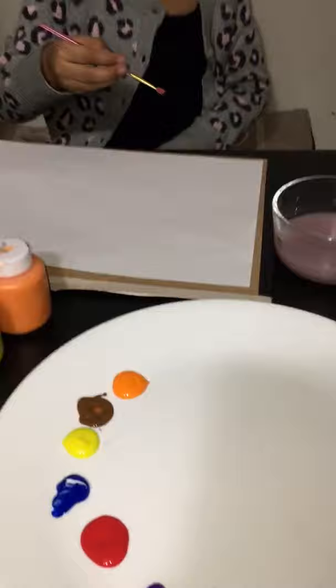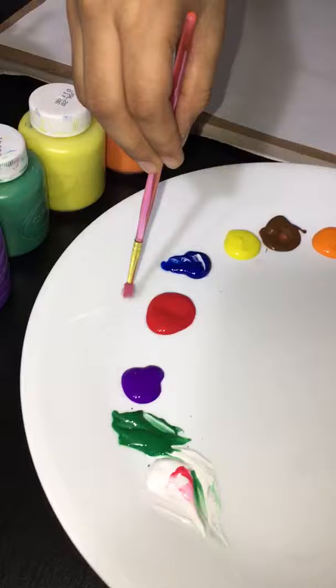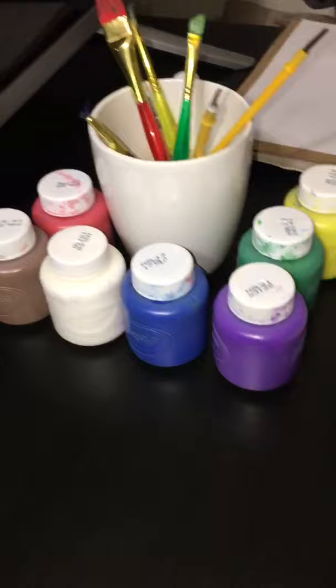What are you going to paint? I will paint ships. Wow. Okay. Can you tell me what colors we have? Which color paints do we have? Orange, brown, yellow, blue, red, purple, green, white. Wow. Yes. Okay.